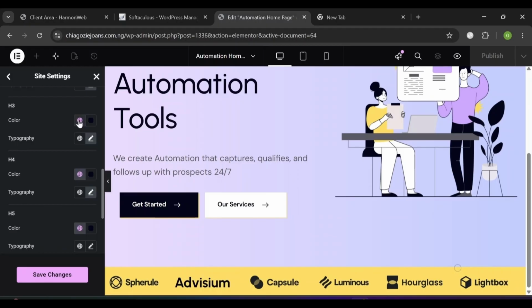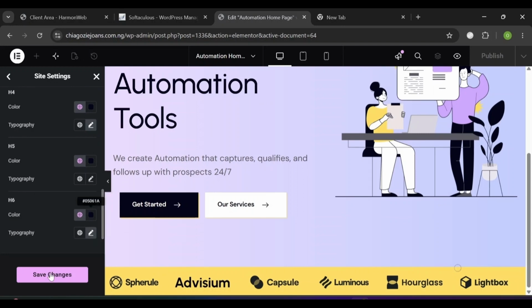You can also select the color as primary from the global colors here. So once you click on these global colors, you will see the primary color. Select it. Okay, do the same for H4. Come over to the color, select the primary, select the same for H5 and H6.